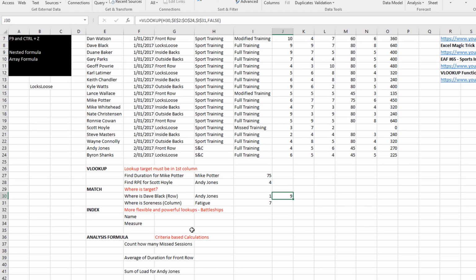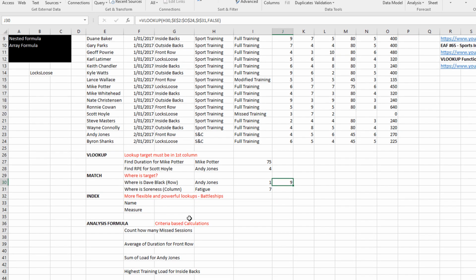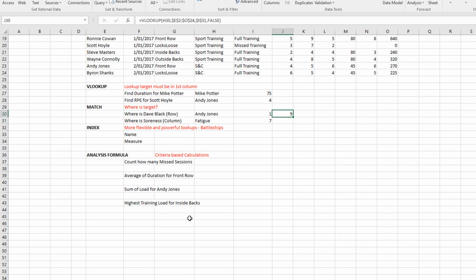And that's what you do with index and match. When I was explaining this to a colleague once, he nodded and said, oh, it's a bit like playing Battleships. Battleships is a little board game where you have to guess coordinates of a battleship and you get a hit or a miss. To play that game well, you can use a little strategy where you try and imagine a grid over the ocean. You've got to pick whereabouts things are. So you're doing x-axis and y-axis guesses. So that's what index and match allows us to do.